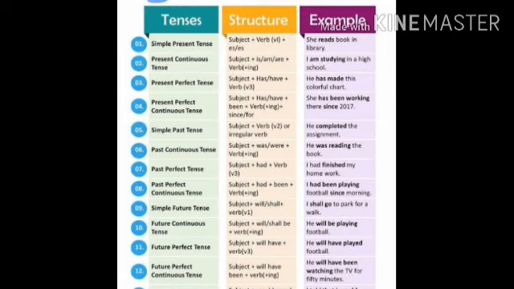So coming to the next one, which is past perfect tense. Students, in past perfect tense, the formation is subject plus had plus third form of verb plus object. Students, in this tense there is only one helping verb, which is had, not two like that of present perfect, has or have. In this tense we will always use only one helping verb, which is had.